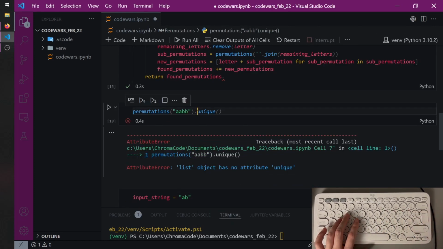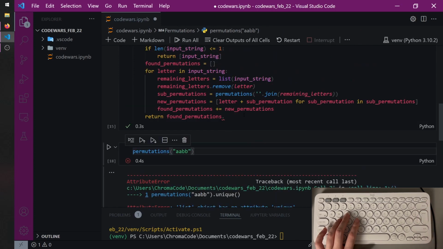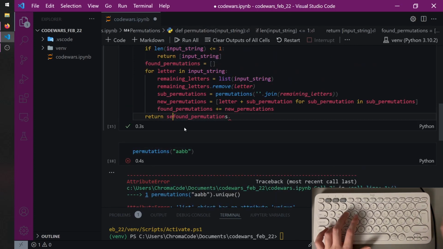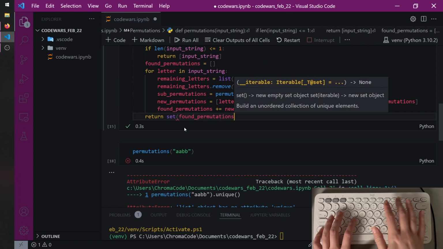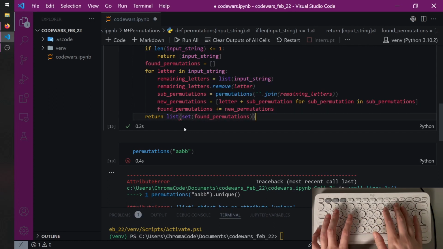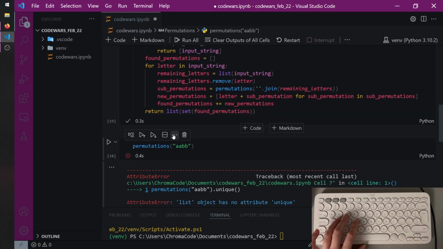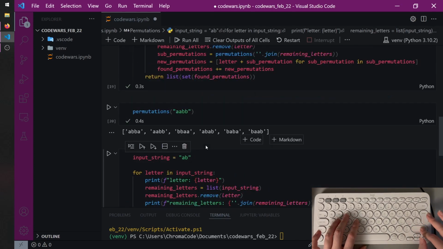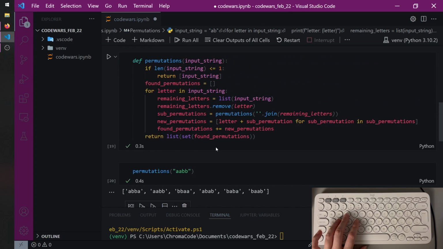No. So yeah, the only hack that I know basically is to make it a set and then a list again, because sets can't have duplicate values. I'm not saying this is pretty, but it works, you know.